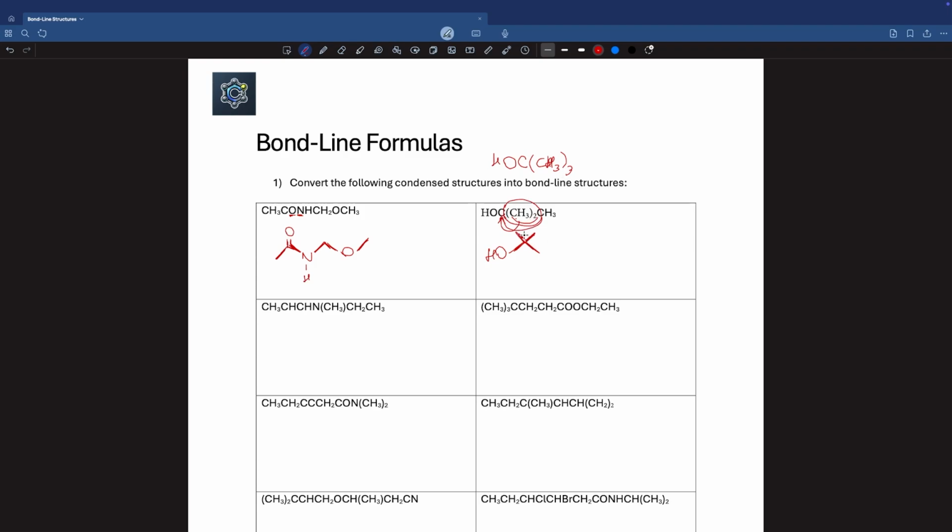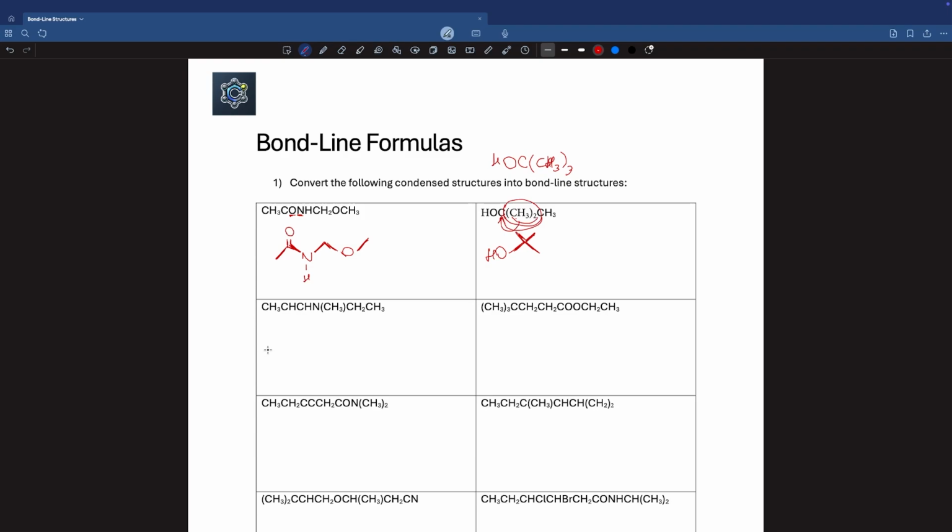And then notice that the way they write this, there's many ways we can draw a bond line that would fit a condensed formula. And so we kind of have to follow it very literally to make sure that we draw the correct bond line. It's a literal translation. It only means one bond line structure. And I included a lot of practice throughout this worksheet with these parentheses.